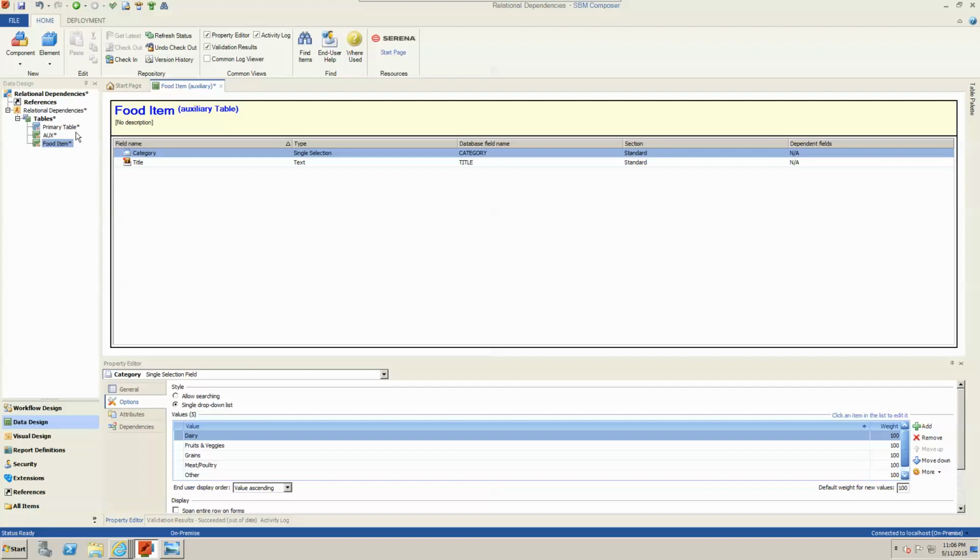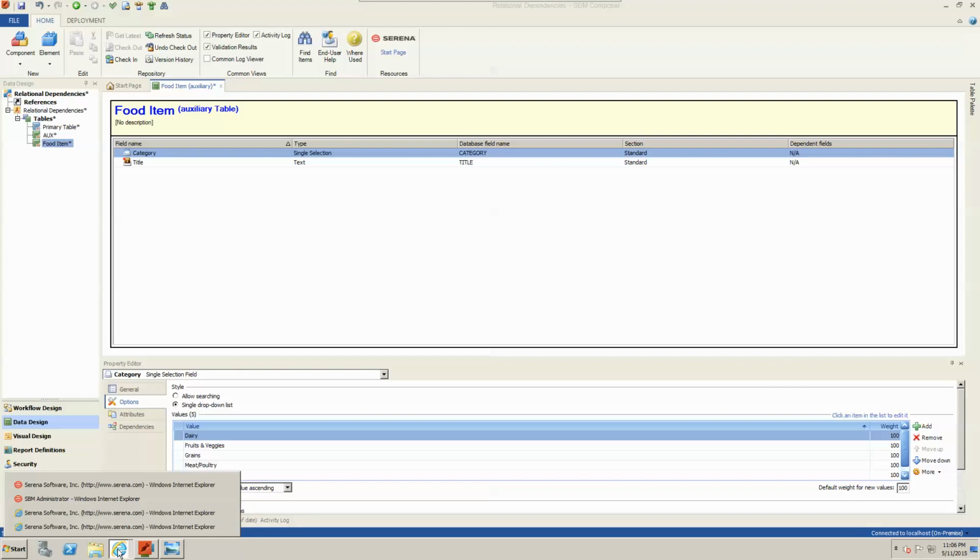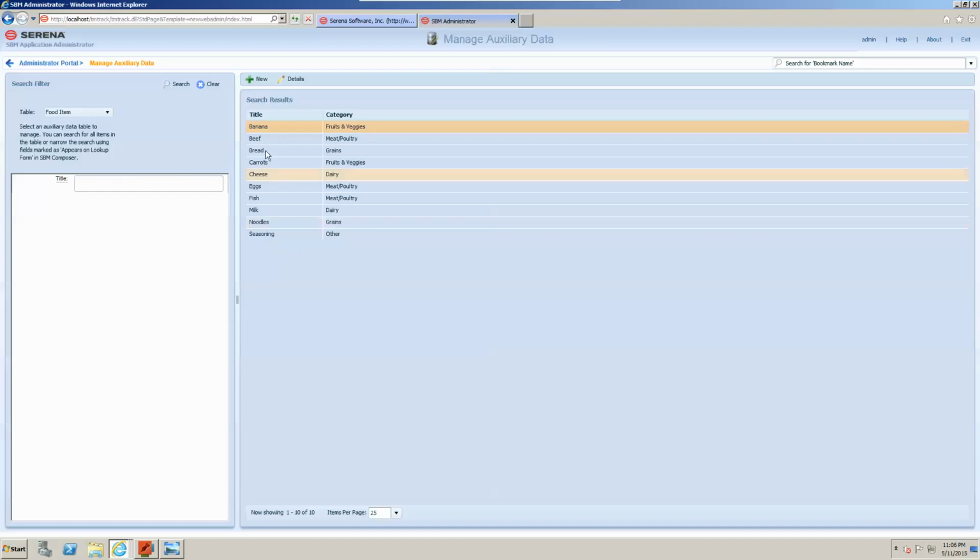Once this is done, you can go ahead and deploy your application, and assuming that you have set up all of your data, whether that be manually, accrued over time, mass value updates, or a data import, to make sure you have all of your items with correct associations to other fields within the table.